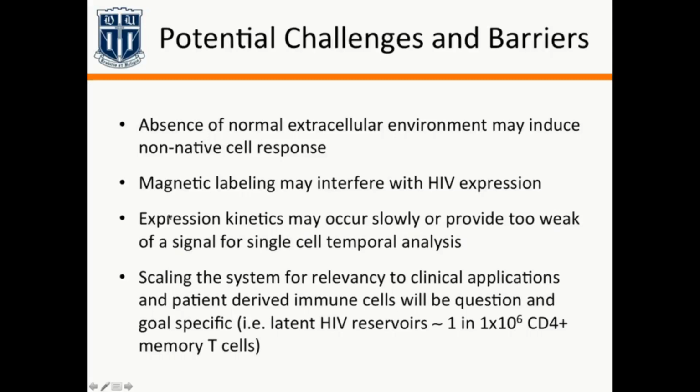People have also commented that maybe the expression kinetics occur too slowly for us to really analyze what's happening in single cell analysis. So maybe the GFP buildup in a single cell takes 12 hours, and that's way longer after it has already come out of latency. So one way around this is to just analyze all the cells that come out and try to pair that with the fluorescence expression at different time intervals.